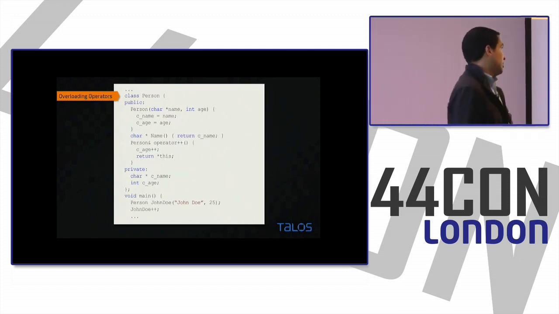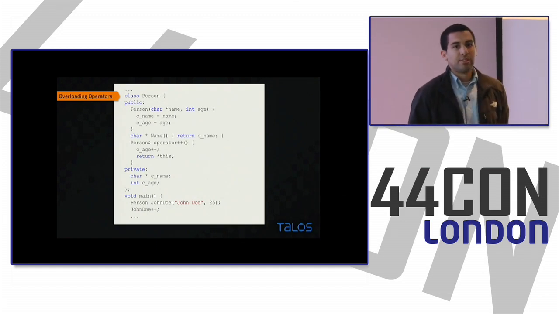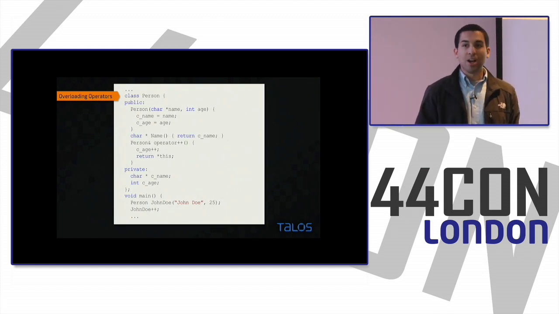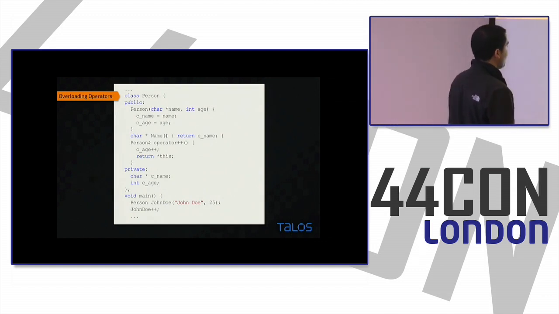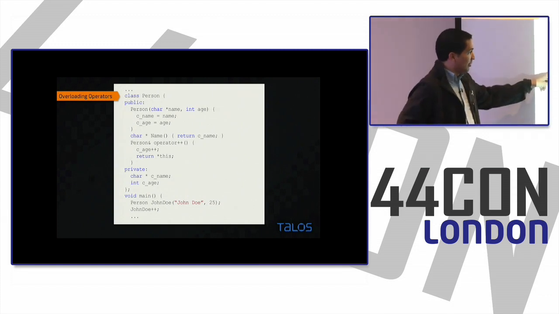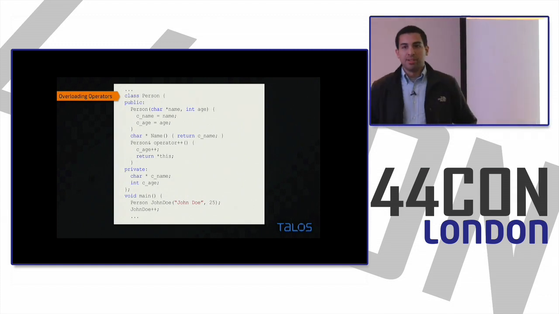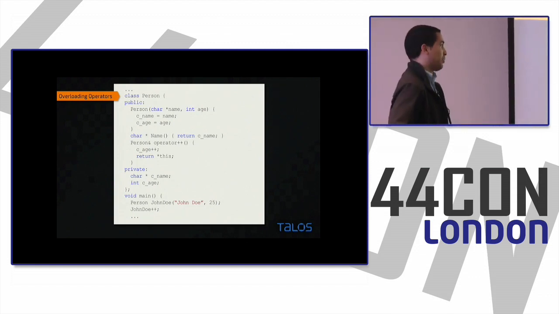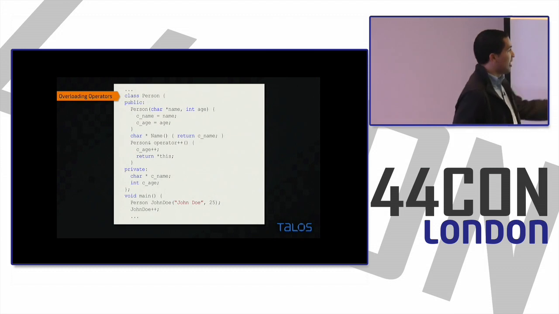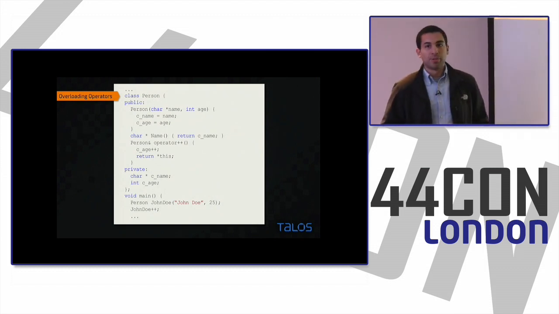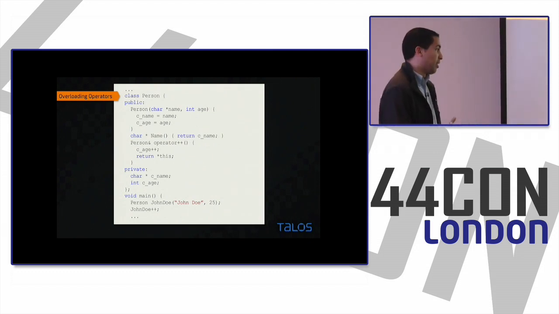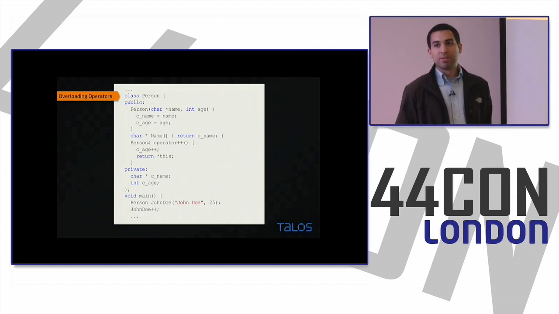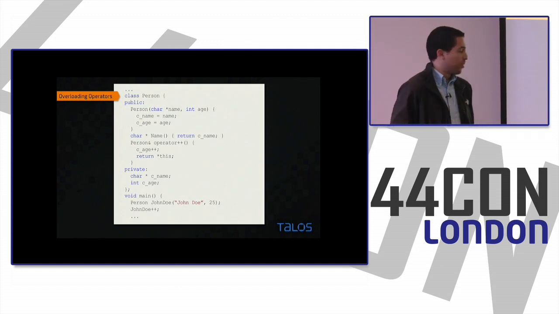All right, here's another example. Usually when you start talking about C++, you talk about overloading operators, and people are like, wow, that's really interesting, I want to see an example of that. This is just a quick slide to show an example of that. Here we have a person class. We're overloading the plus plus operator, so we're incrementing a person. This is a good way for us to say, hey, we actually want to increase the person's age, instead of creating a function with a full declaration of person dot increment age by one. That's a long name to have in your code, and you probably want to shorten your code.